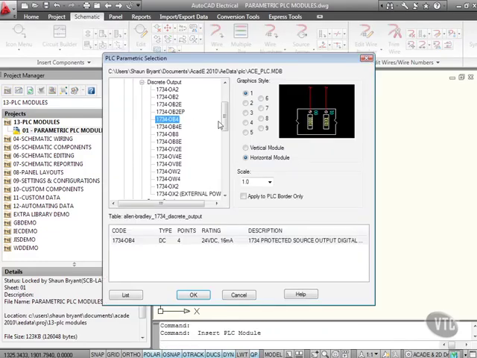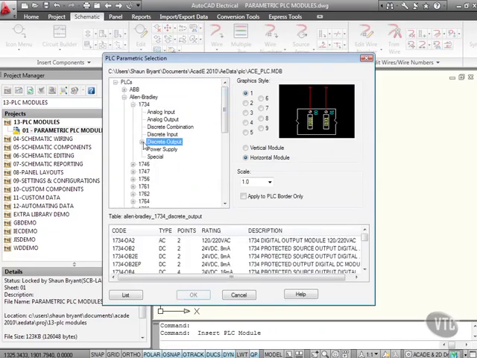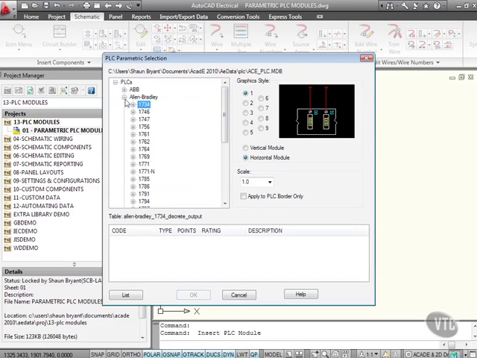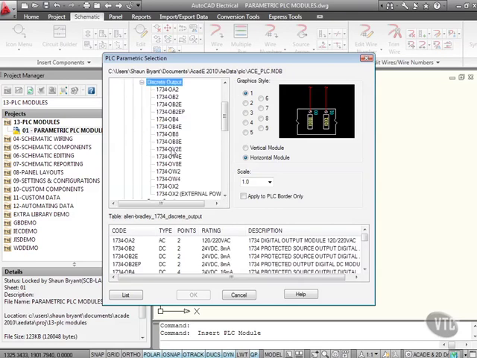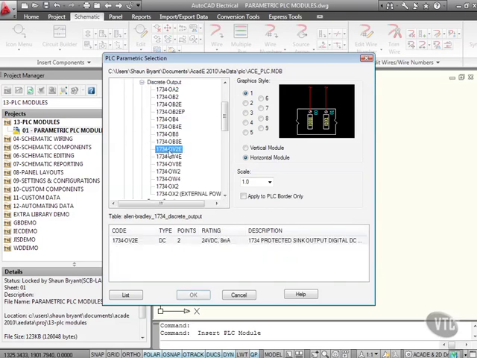So when we bring a parametric one in, let's go right up to the top here. Let's just minimize everything. And you can see there when I minimize, there's all the manufacturers. You've got things like ABB, Allen Bradley, Mitsubishi, Omron, and so on. Now we're going to insert an Allen Bradley, like that. I'm going to just go for the top one, 1734, and expand it out. And we're going to go for a discrete output and expand it out again. And I'll go for that model there, 1734 OV2E. There's the code there. It's got 2 points, it's got a rating and a description.